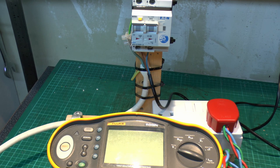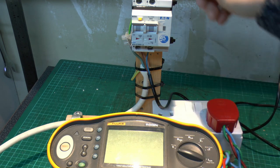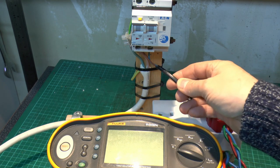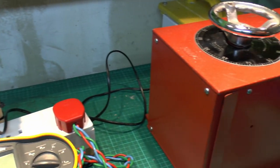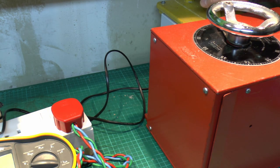So what I've got here is the voltage we displayed here, just plugging into the outlet, so it's between line and neutral, and that comes from the top of the device. The bottom of the device, I just put this thinner black lead in for the moment, disconnected that fat one we had before. And this goes across here to the variac. Now this goes up to 270, and this thing's supposed to trip over 270, so I've also put this other yellow transformer in the back here, and that will boost that up a bit further.